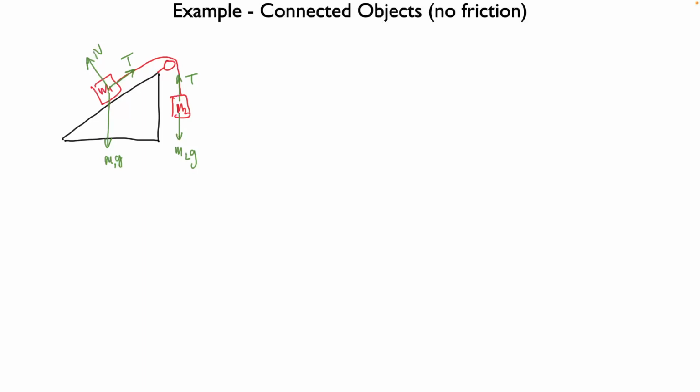Okay, now we need to figure out our coordinate systems and accelerations and maybe get some vector components. So this is where you want to be careful and be consistent. When you have connected objects, pick an acceleration direction and stick with it. What do I mean by that? This system is either going to change its motion. I don't know how it's moving. Let's say it starts at rest, okay? And mass 2 wins in the sense that the weight of mass 2 is enough. That means that this system will begin to go like that, in which case the acceleration would be which way for mass 2? Down, right?